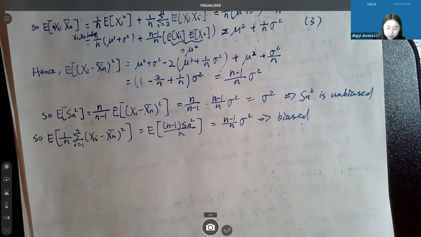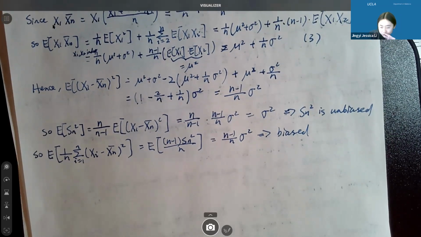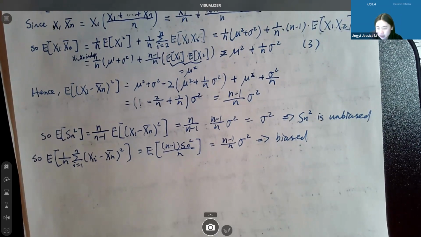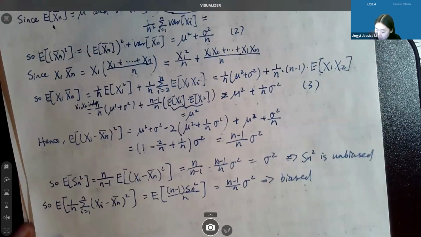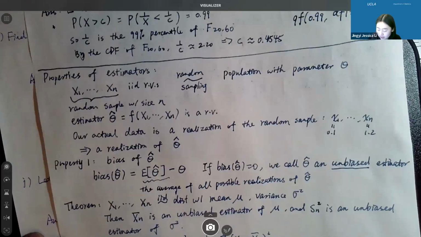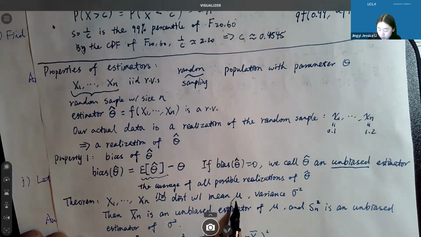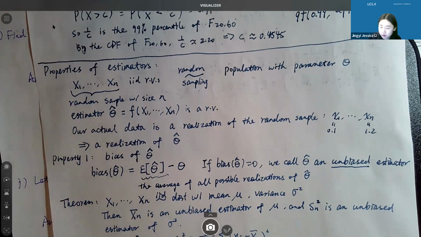All right, so any questions about this derivation? We basically show that the sample mean is an unbiased estimator for population mean. Sample variance is an unbiased estimator for population variance. And in our whole derivation, we didn't talk about the distribution at all. We just said they're IID and they have this population mean mu, population variance sigma square. We didn't say they are normally distributed or not because we don't need that. So this unbiased property applies to any distribution.